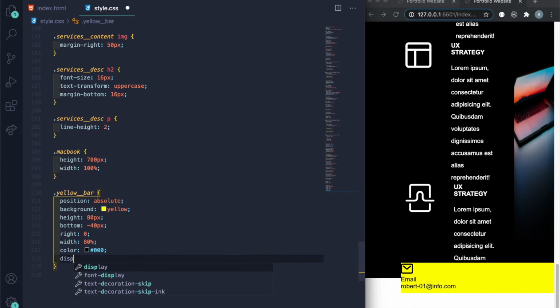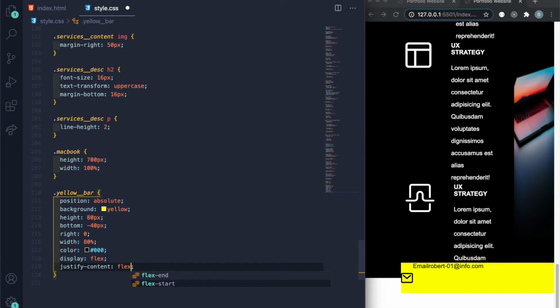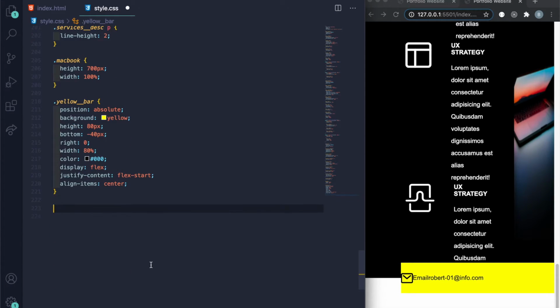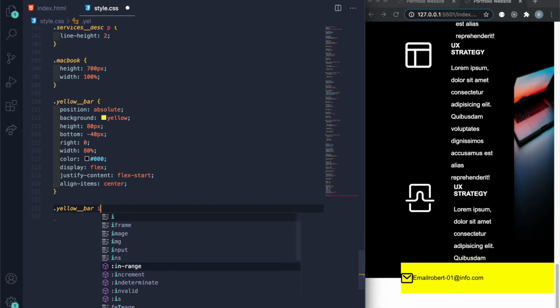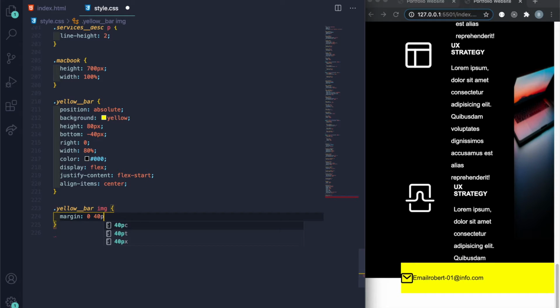And let's see, display flex, brings them all in the same row. Then I want to say justify-content flex-start. And then let's just say align-items center. Cool. And now let's just do .yellow_bar img with a margin of 0 40 pixels, so left and right. That's just the icon, by the way.